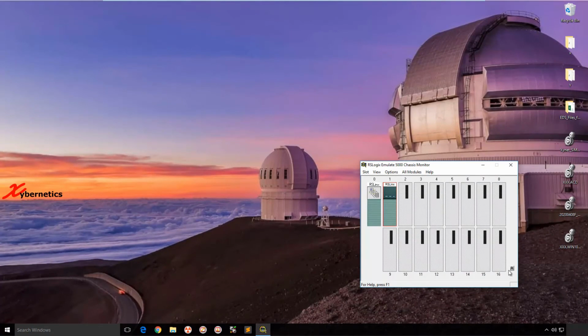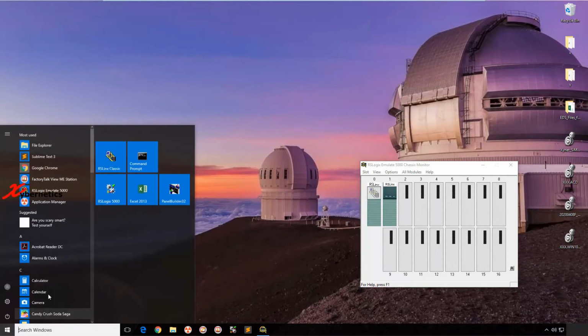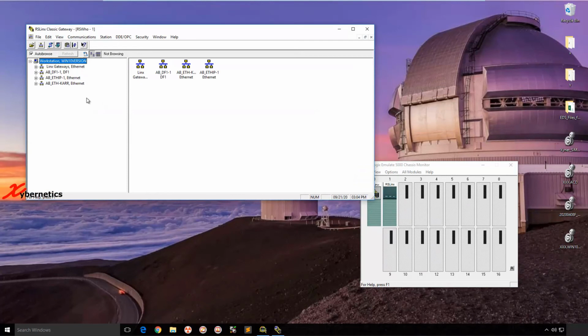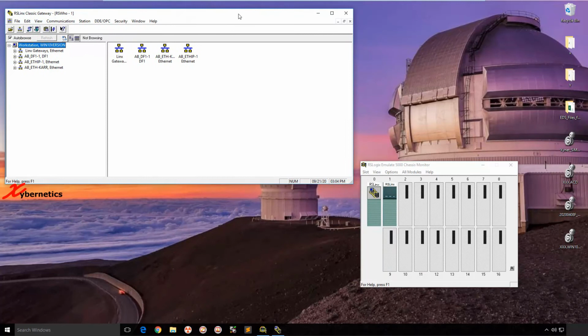So one thing to note also is that if you look at the system tray, you'll notice that there's no RSLogix or RSLinx started yet. But as soon as you put a new emulator in here, the RSLinx will come in right off the get-go by itself by default the next time you open the emulator. But just for demonstration, I'm going to launch my RSLinx Classic. So you can see that I've got four different connections going on here. We'll have to introduce a new virtual backplane as soon as we have a PLC in here to see the PLC.